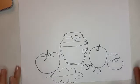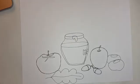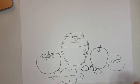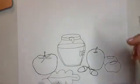I was also thinking that grapes are very autumnal for me. I don't understand why, because normally I think they're picked throughout summer, but for me, they're associated with autumn. So I'm going to draw some grapes here.